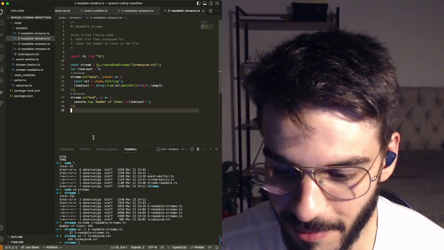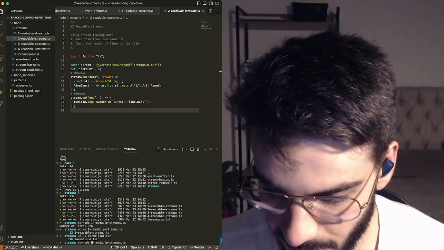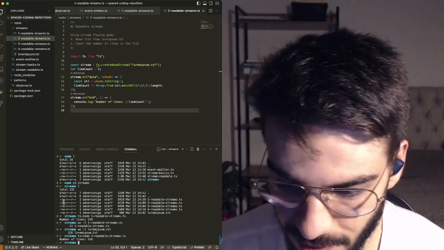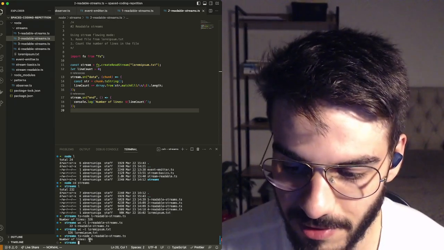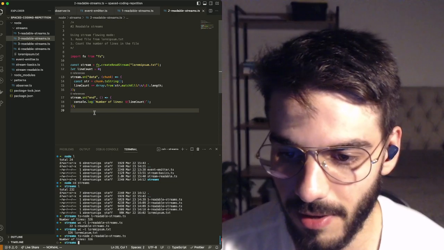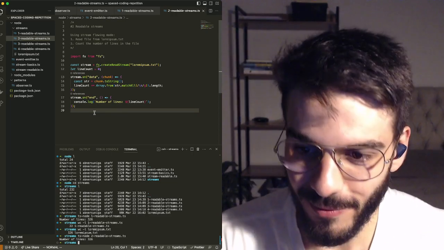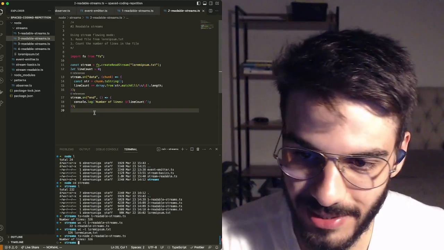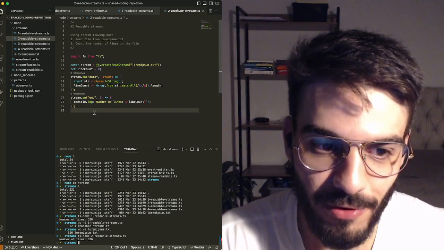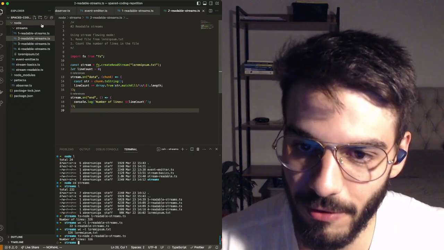It's the same program here. If we execute this program, we see number of lines 326, but it follows other rules. One really important thing is that the default mode for readable streams is the non-flowing mode.